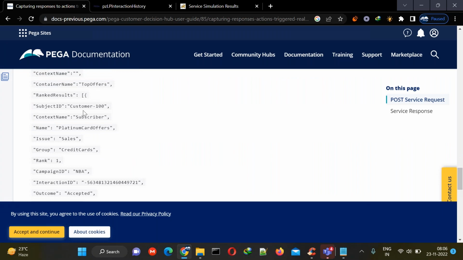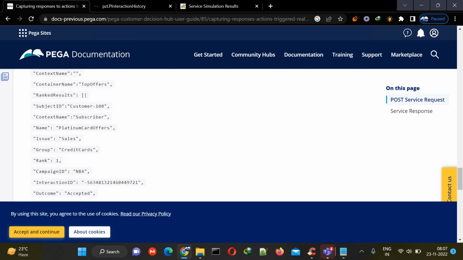This ranked results is a page list. So if you are inserting 100 pages, 100 interactions will be created. Sometimes a customer will accept 10 offers at a time, right, on the website or something. So you need to capture which offer, which button he is clicking. All that you need to capture from that system, and that particular application has to send this data. And this interaction ID is the same thing which you get from the MKT container.